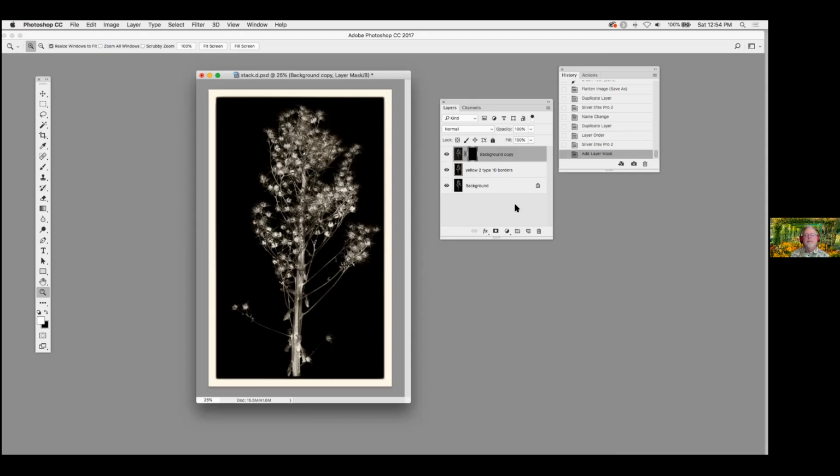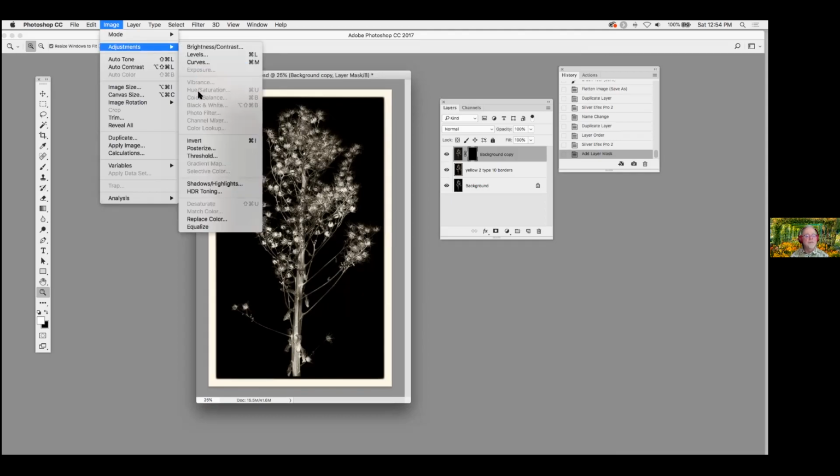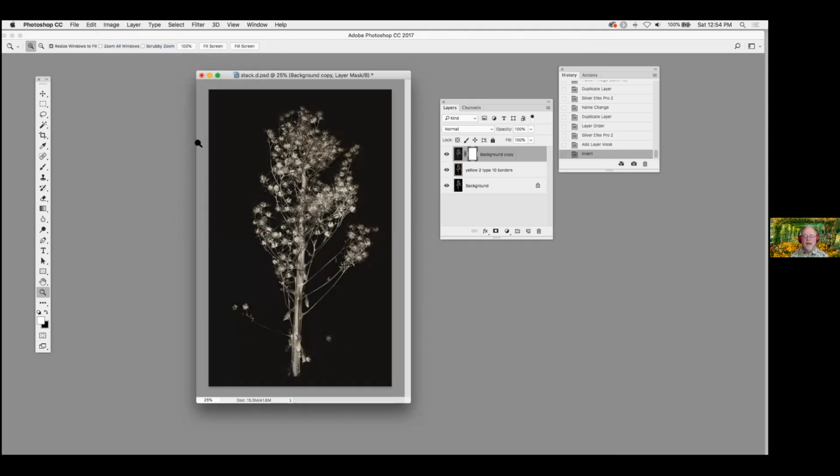So how do I fix that? Well, of course, I can go back in my history palette or hit Command Z and put the right kind of layer mask on. But also what I can do is use a simple invert command to change my black layer mask to white. Isn't that cool? Image, adjustment, invert. And now I have a reveal all layer mask on.